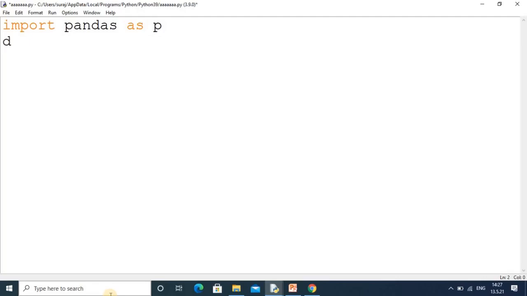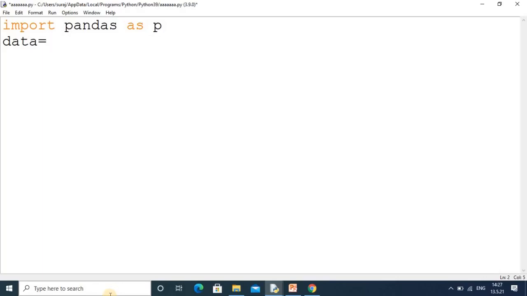So first here we have to mention the data. Actually there are two ways, you can say more than two also, but mainly here we use a list or dictionary for accessing the data in the form of a data frame.